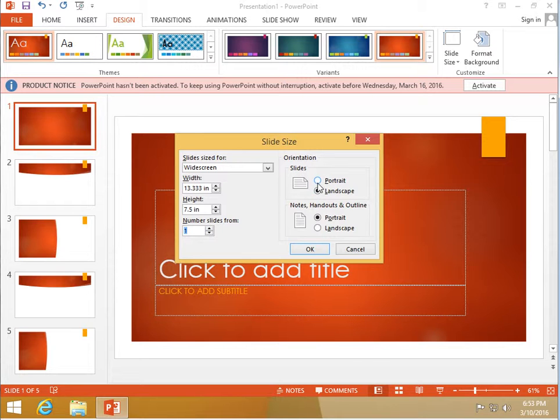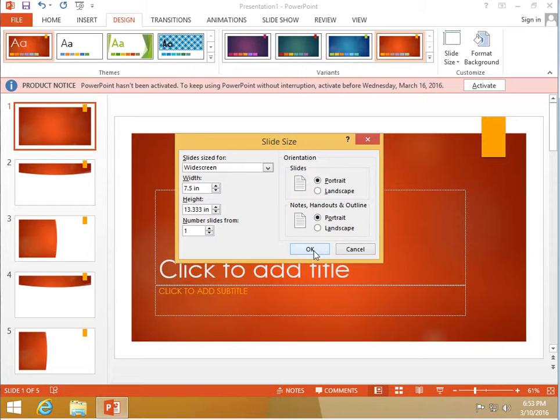Orientation of my slides. Suppose I want my slides to be in portrait orientation, which means that it's on its short edge, not its long edge. This would be as you're reading a book, a standard book or something like that, that's in portrait orientation. I can even change the orientation of my notes, handouts, and my outline, which we really haven't gotten into yet. So I'm going to hold off a little bit on this, and when we get into notes and handouts and things of that nature, we can revisit this, but it's just the same thing. Do you want these to sit in the portrait orientation or the landscape orientation?